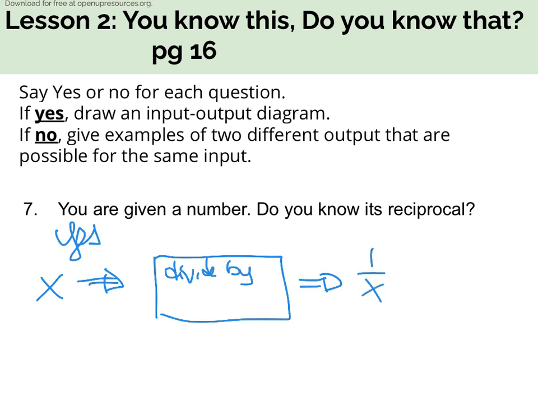But I'm going to erase what I put down. So we're going to divide 1 by the input. Okay, that's what we're doing. And then what do we get out? We get 1 over x. So if I put a number in for x, then I'm going to get 1 over x back. So 1 input with exactly 1 output.